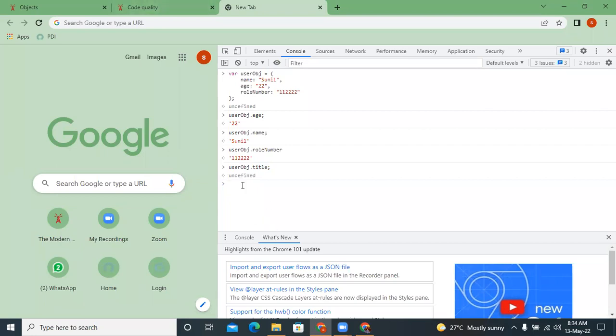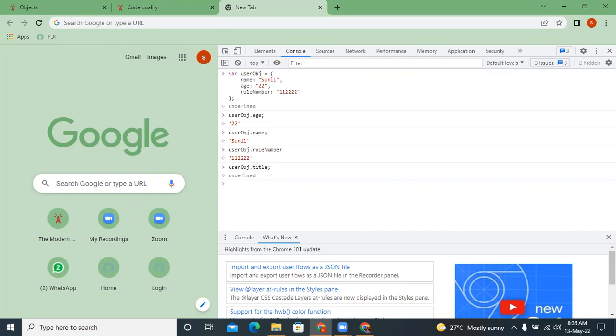Sunil, I have a doubt here. For the object which we have declared, is it required to use quotes for the key also? Like for name, do we have to use the quotes or not?